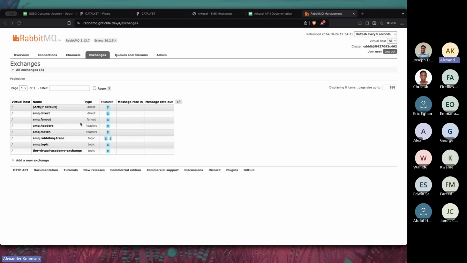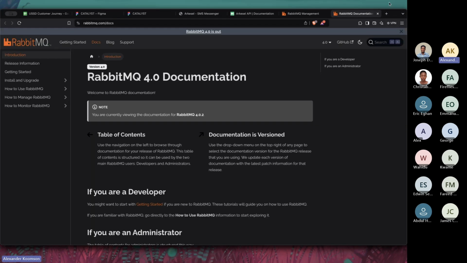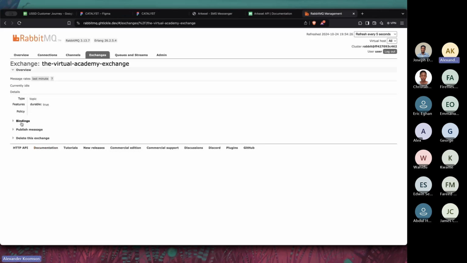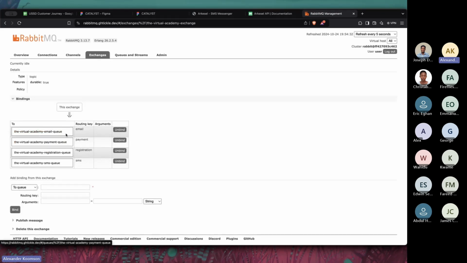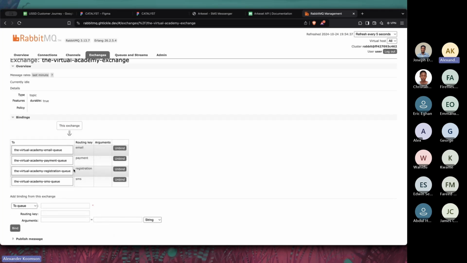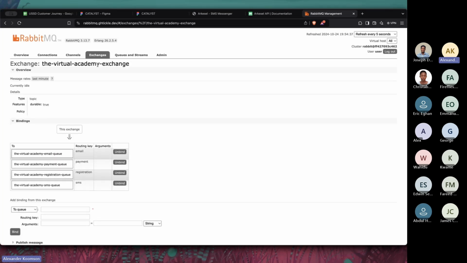It's a whole infrastructure on its own. When you click the exchange, you can see the bindings it has and the queues that it's actually connected to, and then the routing key. If you don't know RabbitMQ, this is just to demonstrate a publish and subscribe kind of thing to you, right?